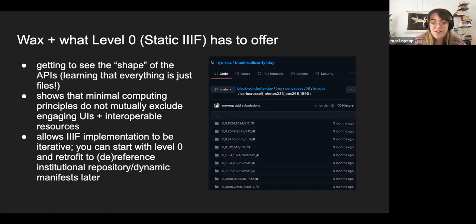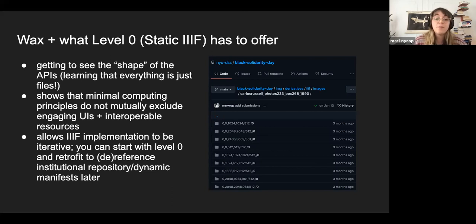Given that this is a IIIF community call, I wanted to bring it back a little bit and say a few things about what I think level 0 implementations, or static implementations, have to offer to the community. For me, getting to see the shape of the APIs is valuable. I have this image of the GitHub repo with all of the derivatives in their very specific folders that reproduce the actual routes of the API.